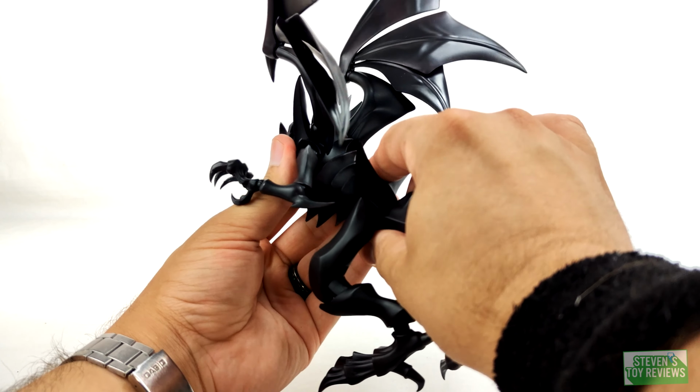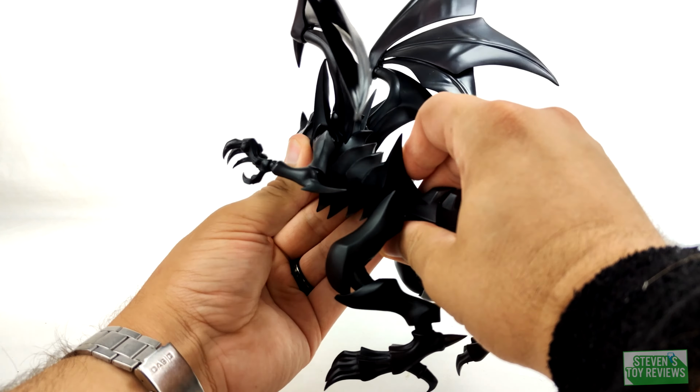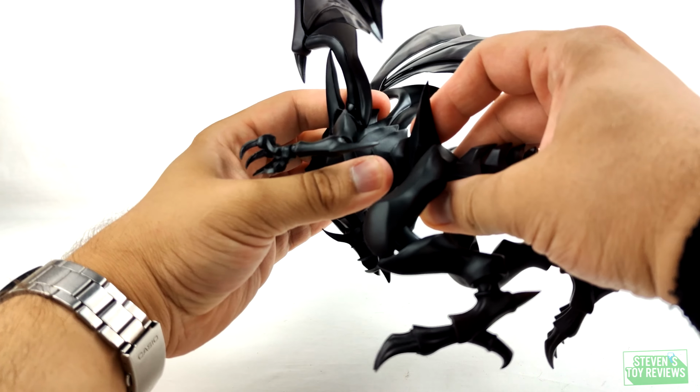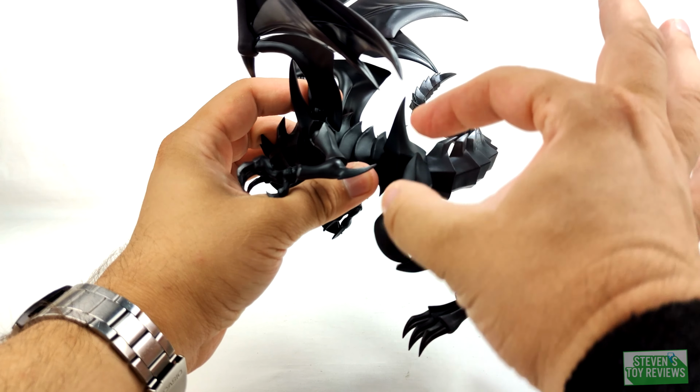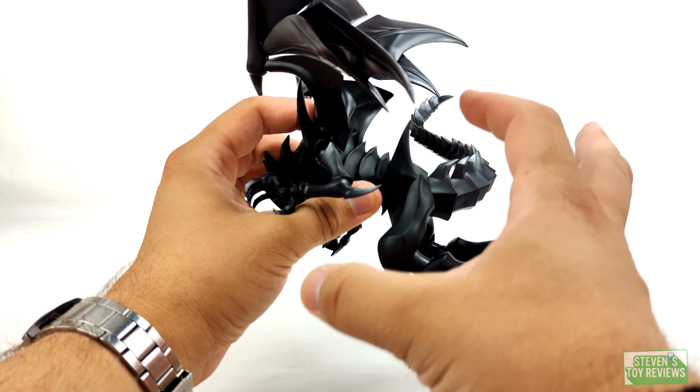And then the only sort of critique in the main body is we really only have a ball joint that is going to be right there in the center. We do get a little bit more movement down here in, I guess you may say, the center pelvis cavity, but nevertheless, we effectively only have that point of movement, but it is good. Like Blue Eyes, we did have a couple, and they could probably stick another one like right in there, but this is just fine. No worries.